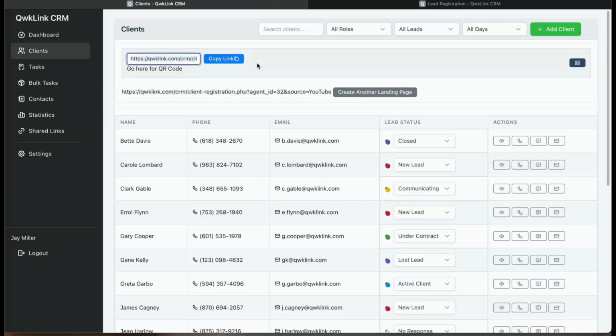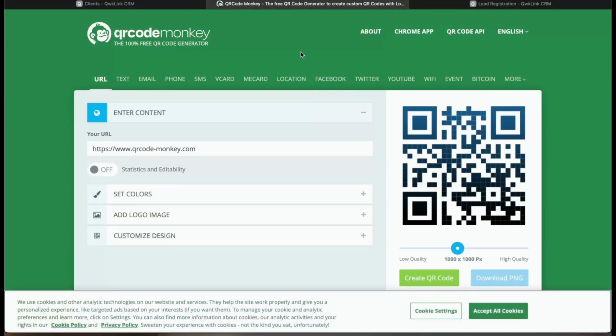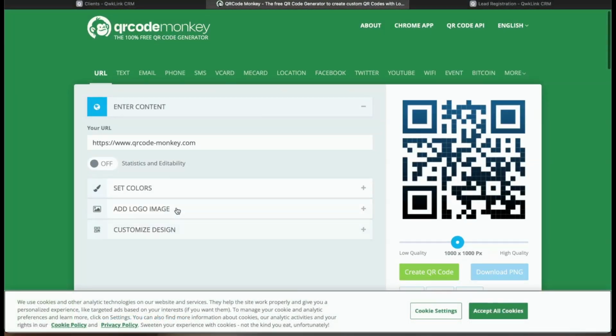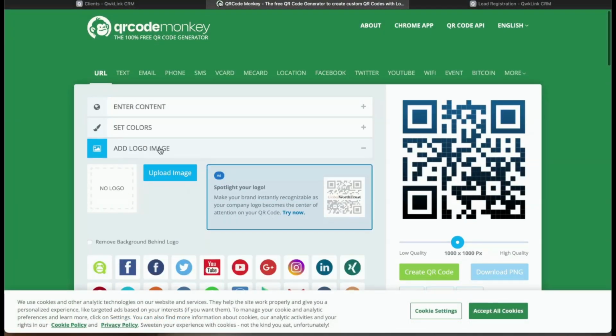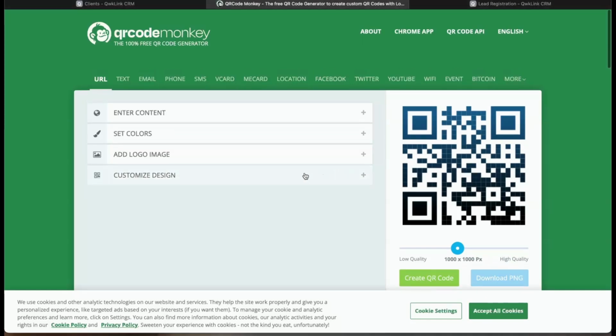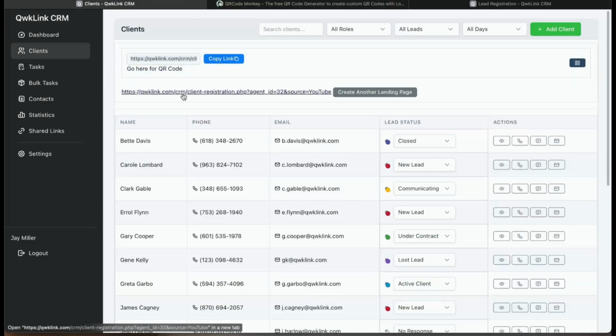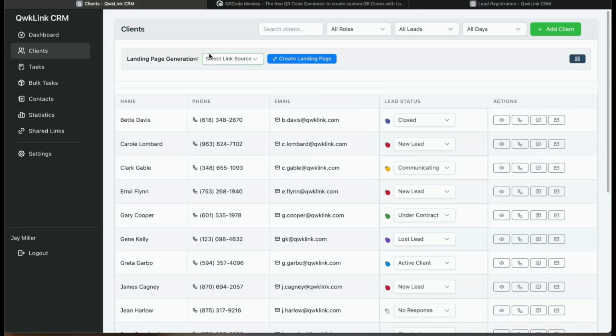Back to the CRM. Now, you can also generate QR codes. I don't do it on this page because QR Code Monkey does an extremely good job. It's one of the few places that allows you to add your own logo into the QR code. So I encourage you to do that. Super easy. So we got a link there right off of the page so you can do that. And then you can use that QR logo to put on your showing sheets or even put online, whatever you want to do so people can scan it there. And it sends them to those selected pages.